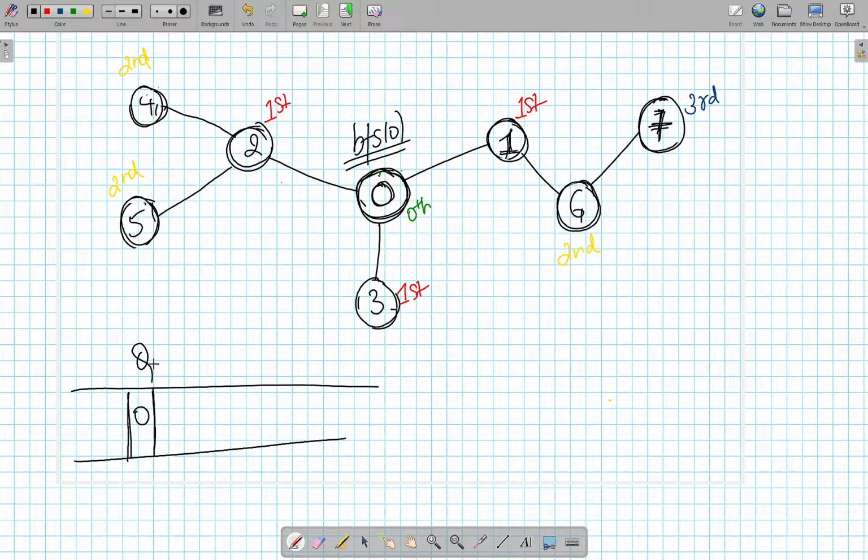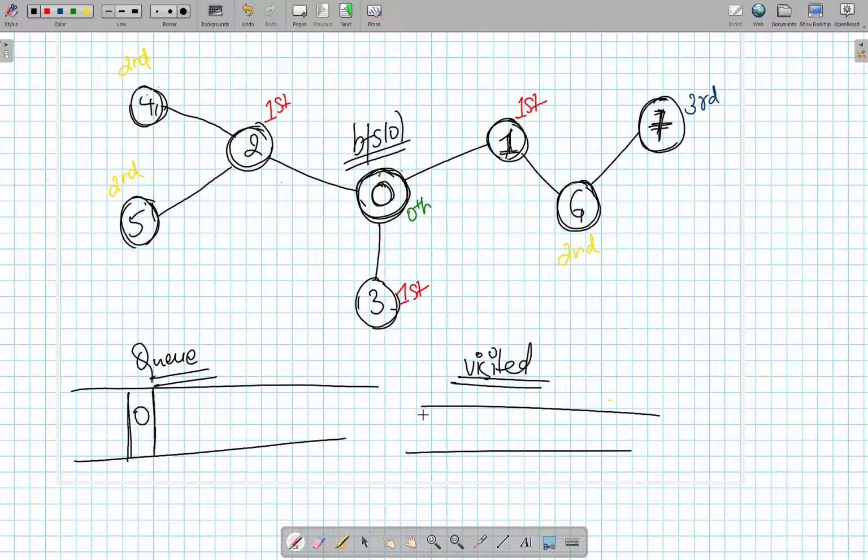So this is our queue that we are maintaining for processing, and we are also maintaining the visited array in order to maintain which are the nodes that are already visited. So we have indices 0 1 2 3 4 5 6, and then 7. This is the visited array, and it will be containing true or false, indicating whether that particular node was visited or not. That is the only thing that it maintains.